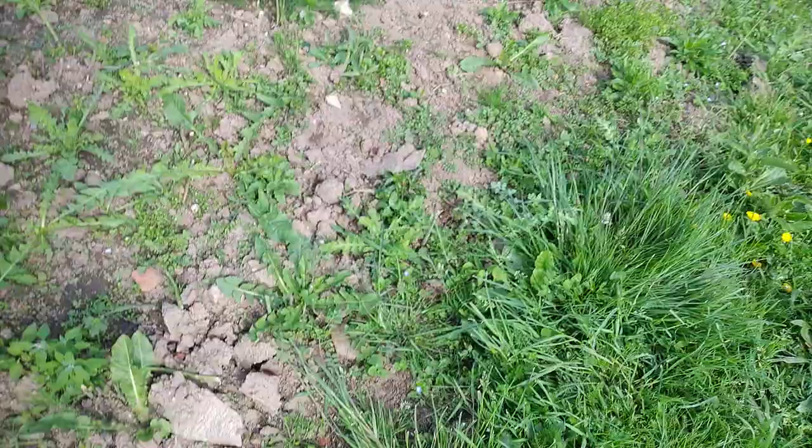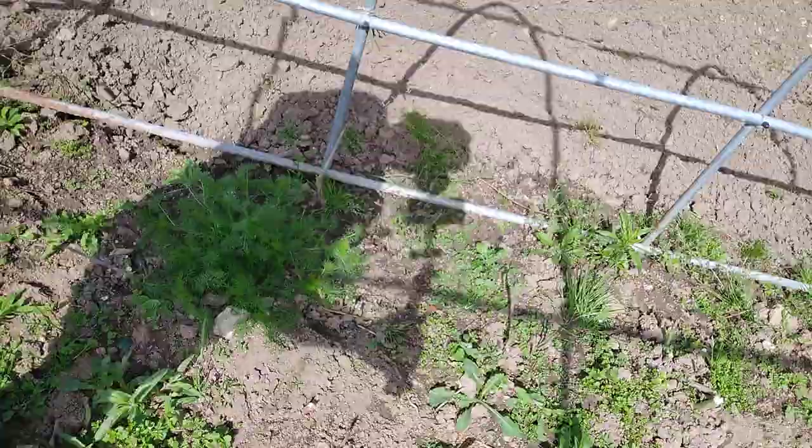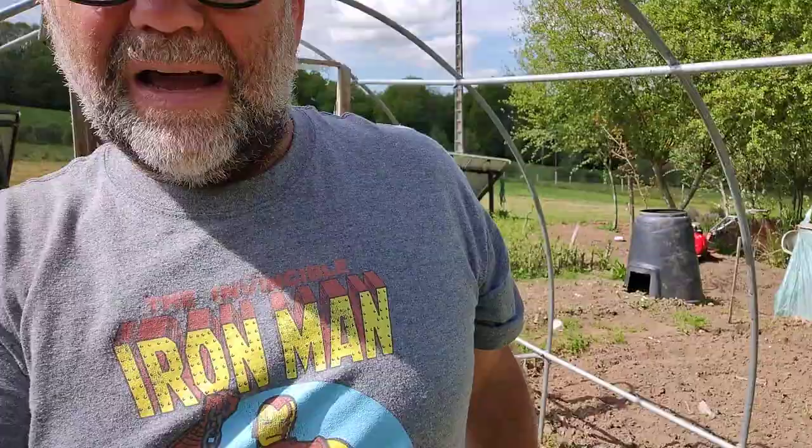Look, see there. So I need to get another hand fork, loosen it up, and just get the weeds out of there. You can see more asparagus there. We only harvested it yesterday. So once it starts coming, the asparagus, it comes thick and fast, you see.